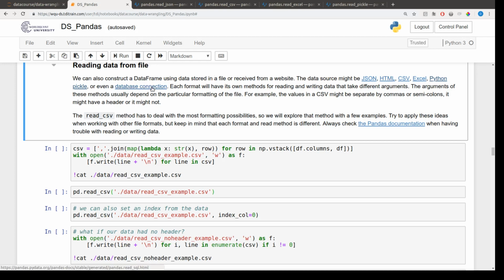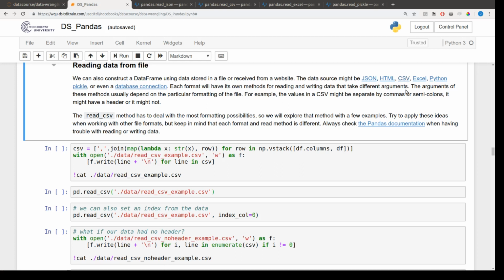And we'll revisit some of these in the future when we talk maybe about data munging from web sources for HTML, or when we talk about working with SQL databases. But for now, we're going to talk about reading from CSVs.